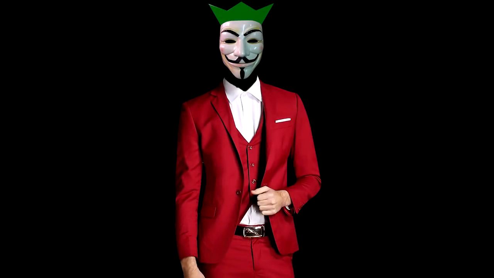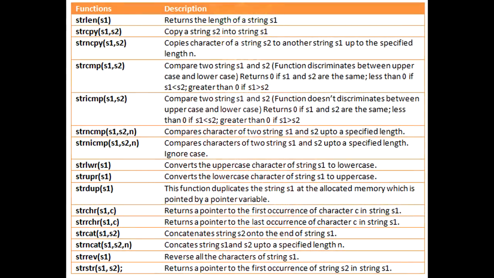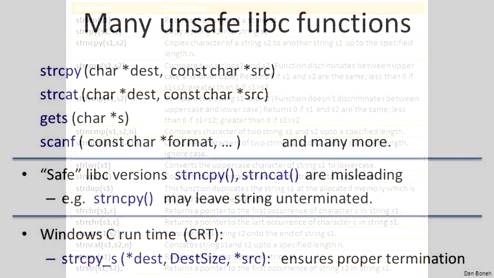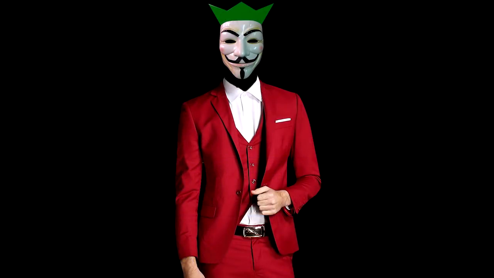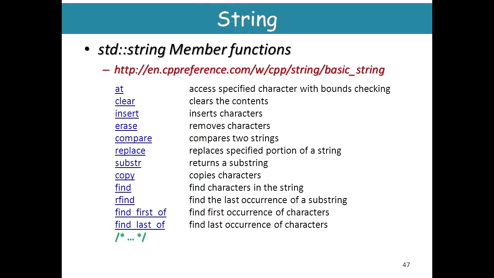Now, the last thing I want to say here is that the stuff we're doing in this video is just an exercise. When someone is writing a real program, they never start by creating a library of string operations that they can use. There already is a library of all these string operations that I've done in the video and much, much more. But you know what? We don't use those ones either because they are also dangerous. The good news is there is a C++ class that is a lot safer and a lot easier to use. It's called std::string. So you might be like, well, Chili, why even bother with C strings at all then?